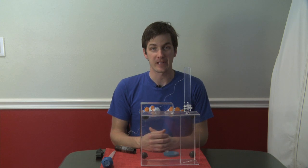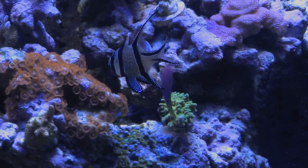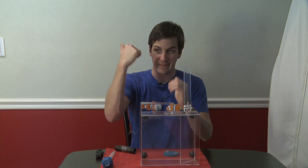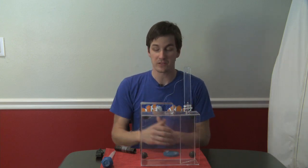The first thing to know about wrasses is that they're really, really good swimmers. They can hover in and around rocks. They can stop and look at things. So the thought of catching him in a net, it ain't gonna happen. And this wrasse hates my guts. Whenever I walk up to the tank, he's out of there. So I'm gonna have to use a trap to get him.